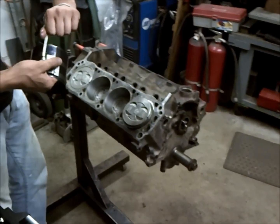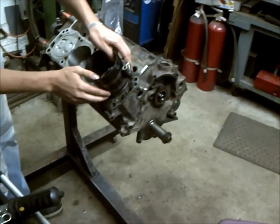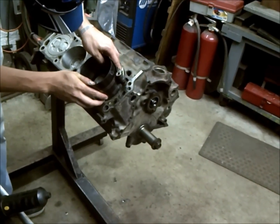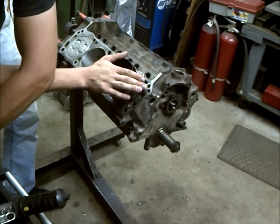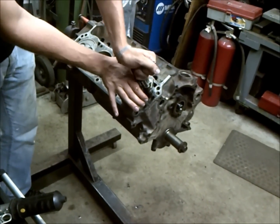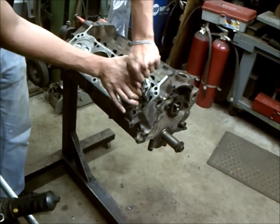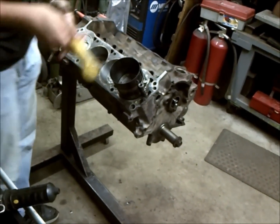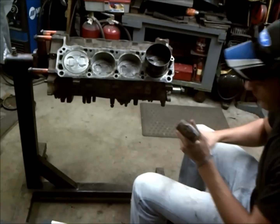Now what we're going to do is loosen up our tool and stick it right on over there. Now what I've found is a good method is to hold your hand over the top because you don't want this to rotate when you're tightening it down, because it'll rotate your rings. So that's really all it takes, and we're just going to use the end of a rubber mallet.